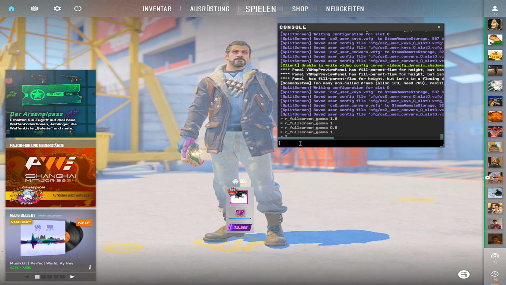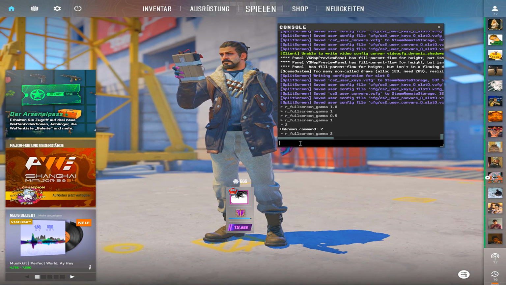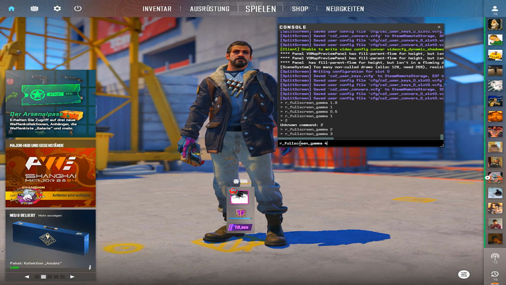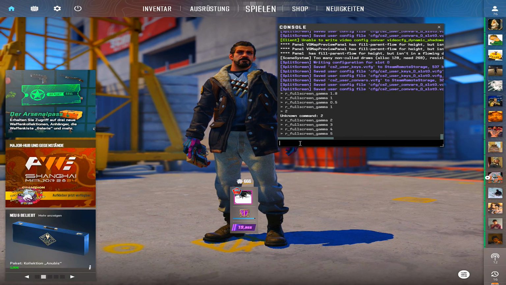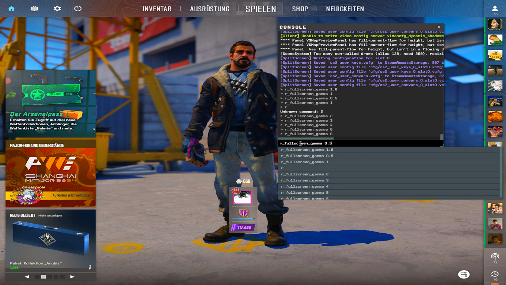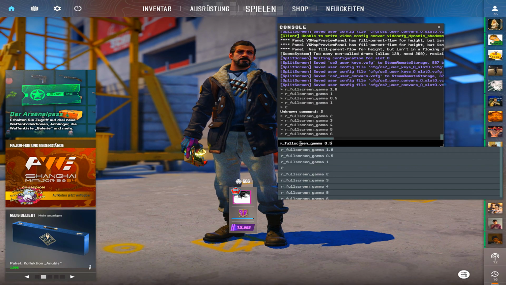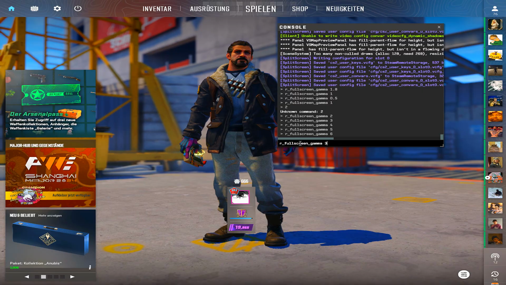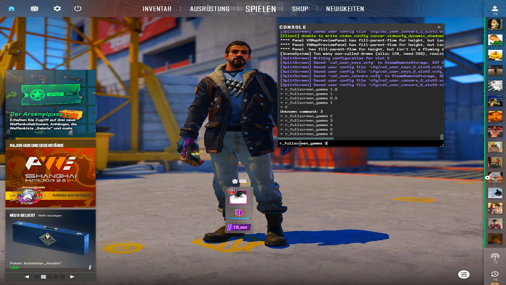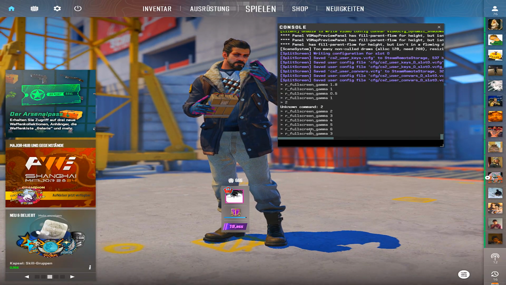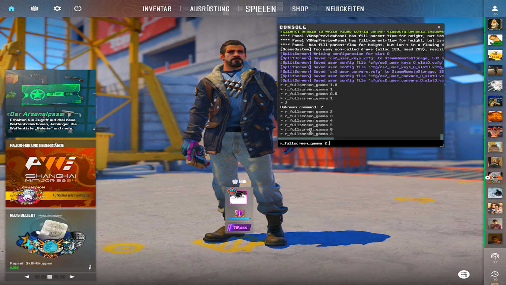For example, if you type in 2 now, it will look normal. If you type 3, it will get darker and darker. I think 4 is max. Yes, you can see nothing's happening, so anything between 1 and 4 is possible. I would recommend a value of about 2 to 3 maybe, but this all depends on your monitor, okay guys? So just play around with that command.